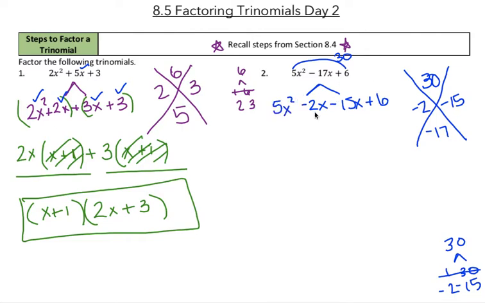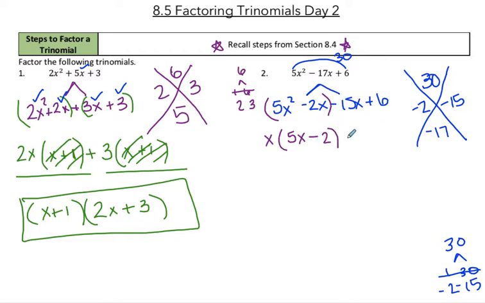And now I'm back to 4 terms, back to 8.3, grouping. So I'm going to look at my first two terms. I have 5x squared minus 2x. So 5 and 2 don't have any other common factors other than 1. And then I can take out 1x from there, leaving me the 5 because I didn't change it. So I took one of the x's, leaving me the minus 2 because the only thing I changed there was the x.